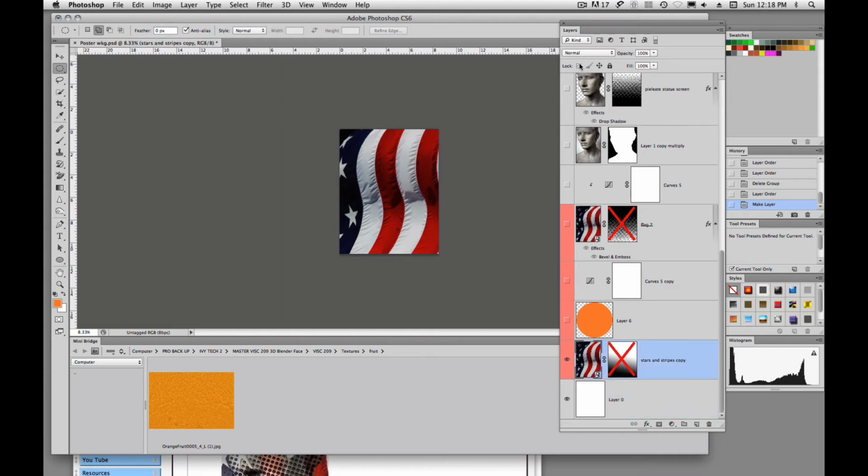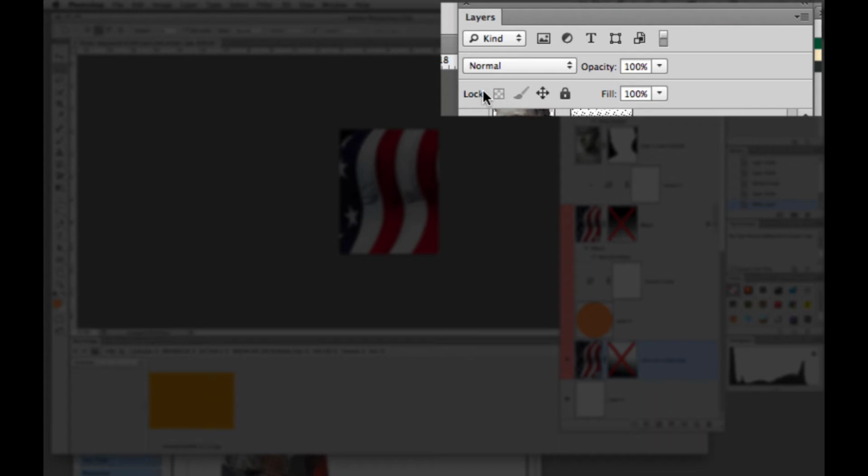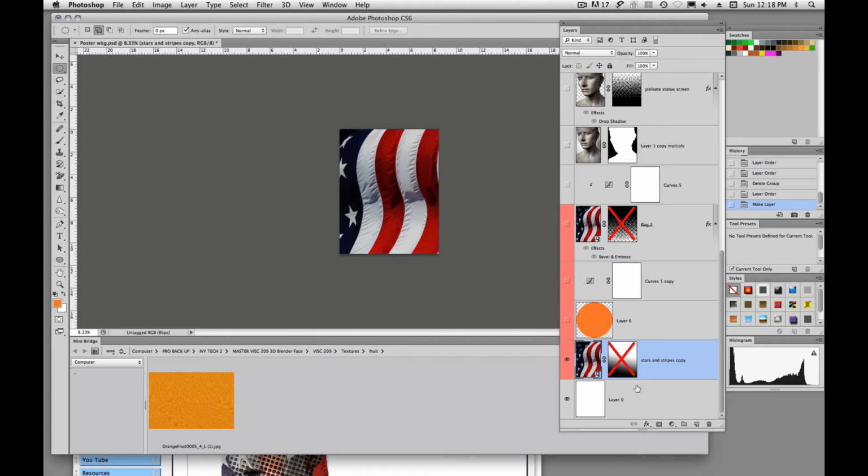We can lock layers up here. That's what these little icons are. So we can lock the transparency of our pixels. So I'll click on that.